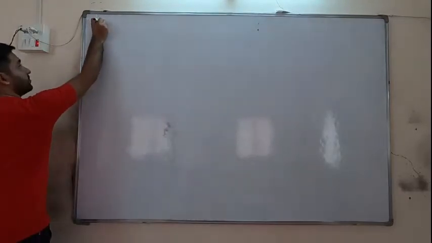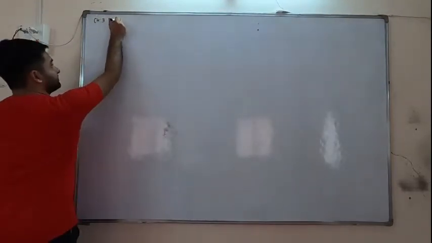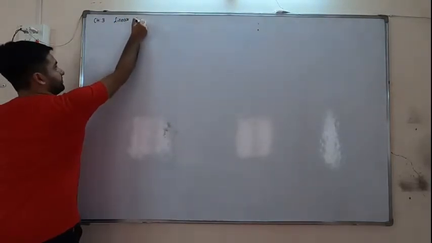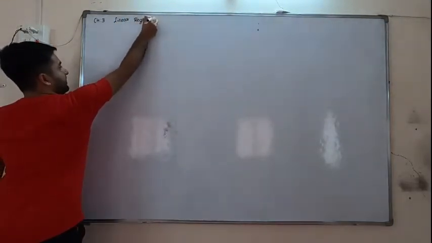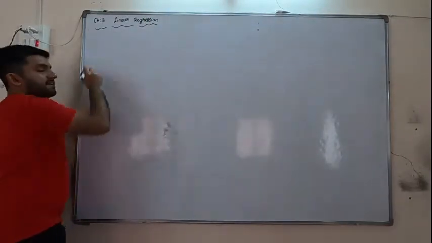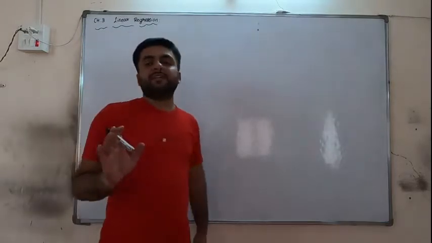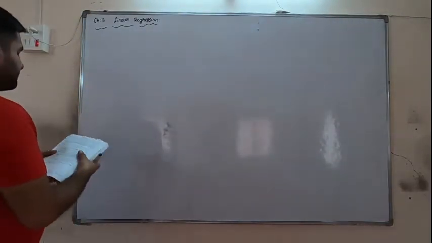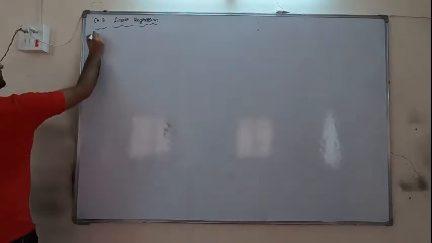So everyone in your notebook, chapter number 3, linear regression. Again I will tell what to delete and what not to delete, and in accountancy chapter number 3 nothing is to be deleted, the whole chapter will come. So we are writing some of the theory part, everyone should write.